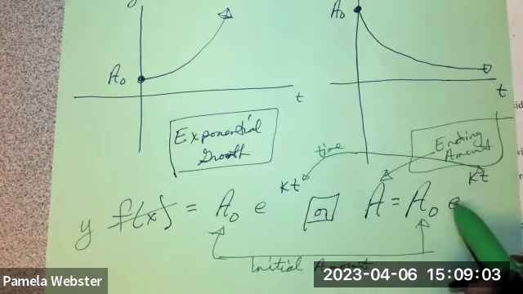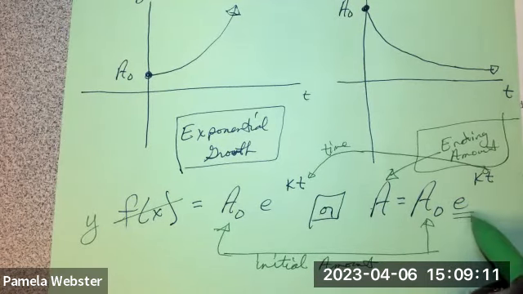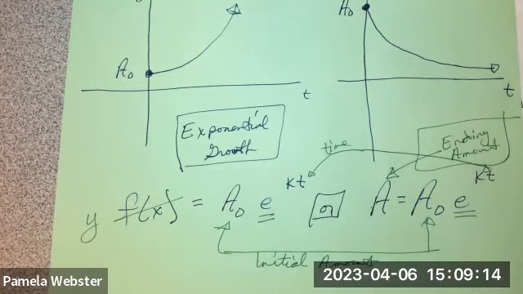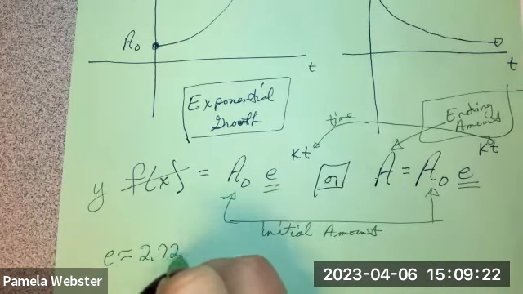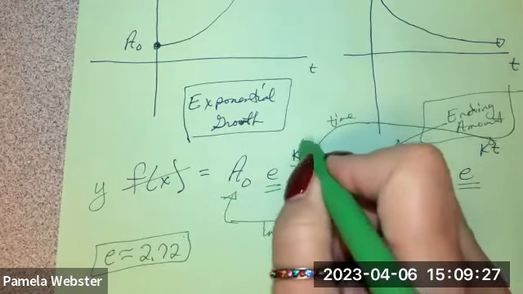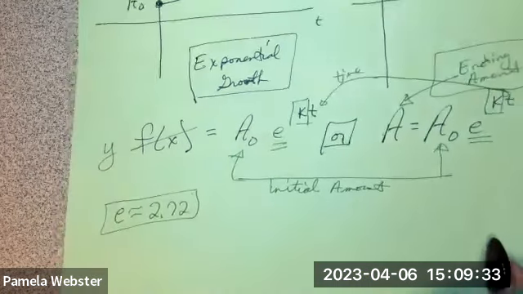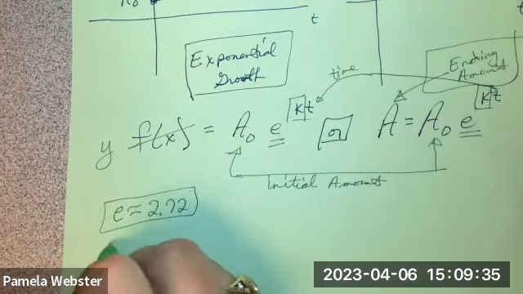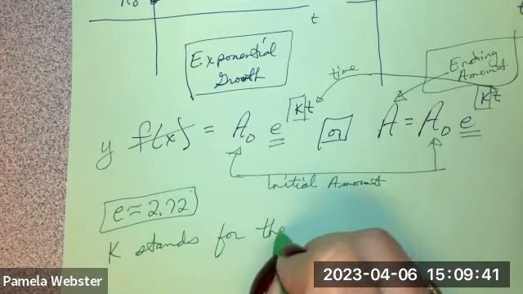The e here is the natural number e, 2.718, and so on. We would round it to 2.72, or you'll use your button in the calculator, right? So that e is not a variable, remember. e is a number, approximately 2.72. It is not a variable. You're not solving for it, okay? And then this k is the weirdo. We've probably not seen a k before, right? So that's the variable we're like, oh, that's totally different. In this case, k stands for the growth rate.